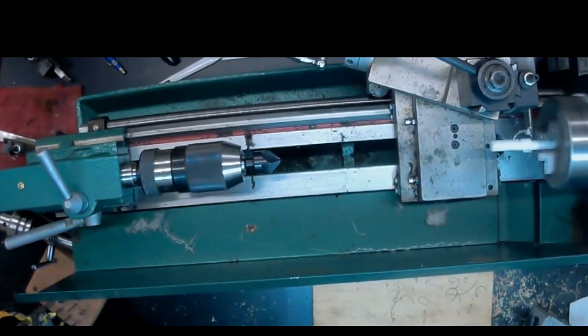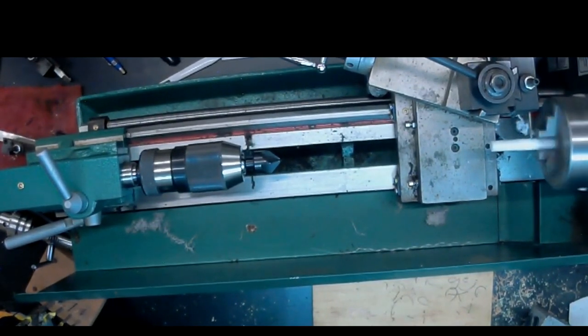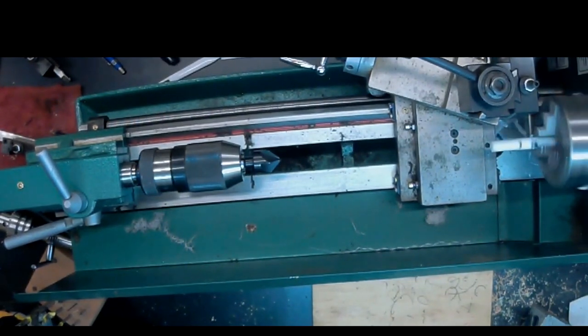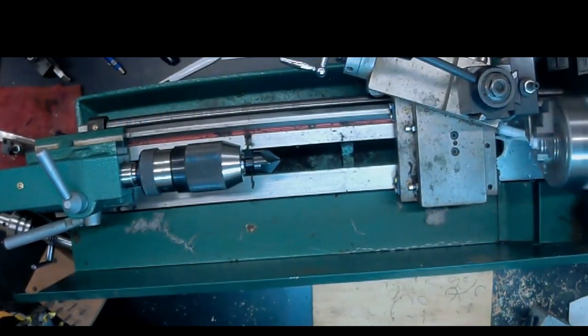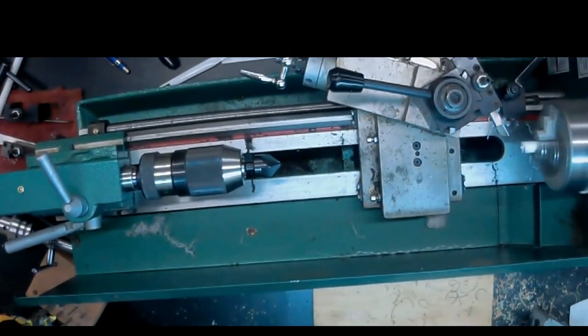And now we're right up against the stop and we can just plunge through. And we're lucky. Normally the part falls right into that hole there.